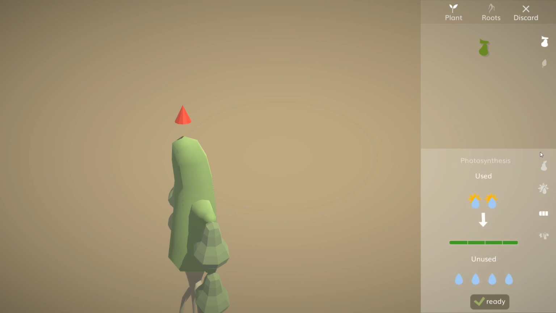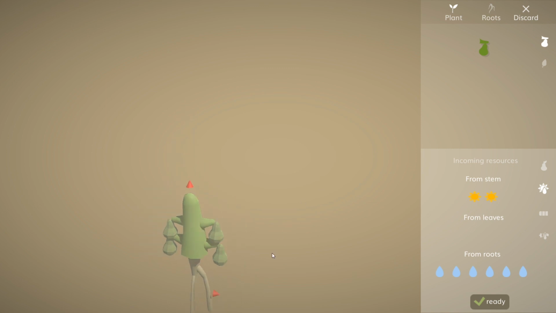Oh, right, I see. Oh, hang on. I wasn't even looking at these before. So we've got the energy flow. How much energy is needed. That's fine. How many incoming resources from the stem and the roots. Oh, this is where the change to the roots makes a difference. Oh, so you get more water coming in if you extend the roots out. Right, totally makes sense.